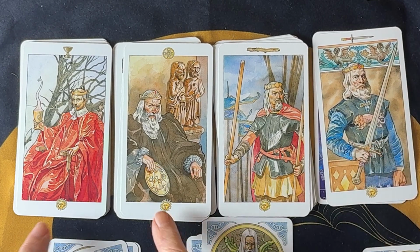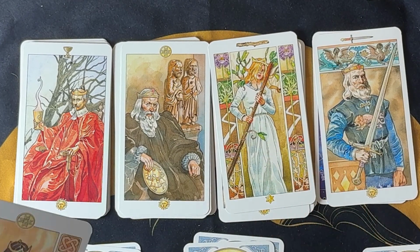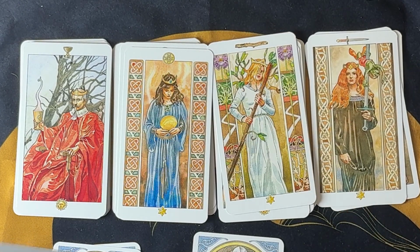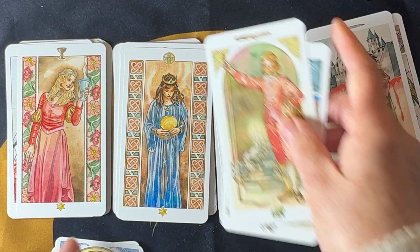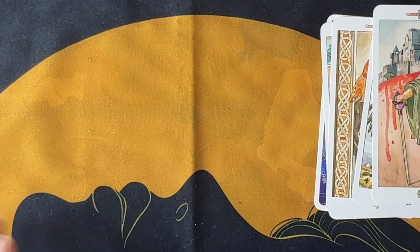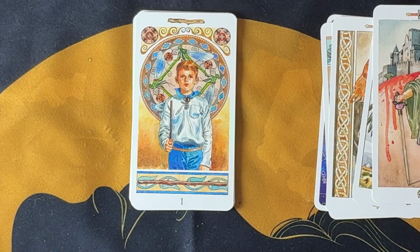Oh. And this is the sun image on each of the kings. And the queen has this sort of star image. Yeah, it's like a star there for the queens. That's interesting. I do like to do that just to see the differences and similarities between each. So let's look at the one suit next, and then we'll look at the swords.